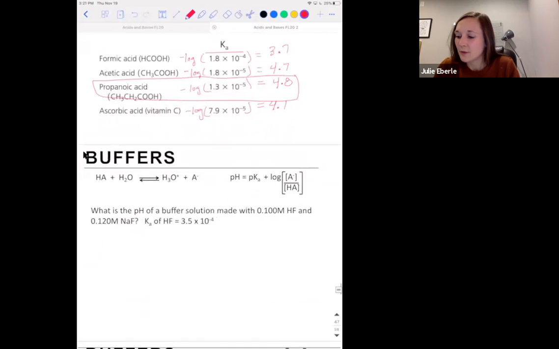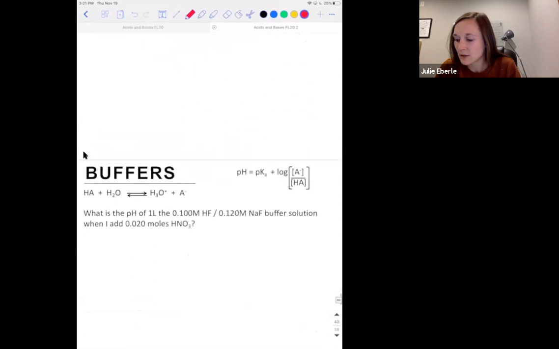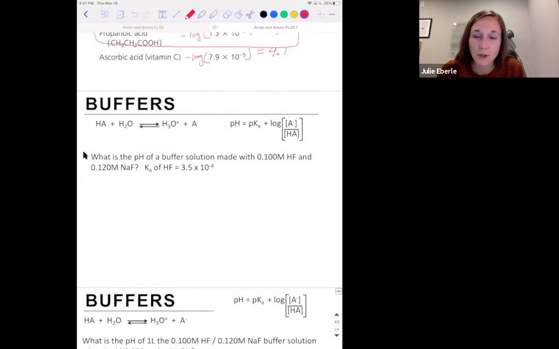Okay, so with that, we have arrived at a buffer problem. So look at this, 1 slide, 2 slides, 3 slides. It's a 3-part problem. The first part of every problem is I want you to calculate the pH of a buffer. So I say, what is the pH of a buffer solution? And here are your components, 0.1 molar HF and 0.12 molar NaF. Now, it may not be the same components every time. I could switch up the weak acid and conjugate base components, but I also will give you the Ka, or at least you can look on the table if you have to find the Ka of a weak acid.